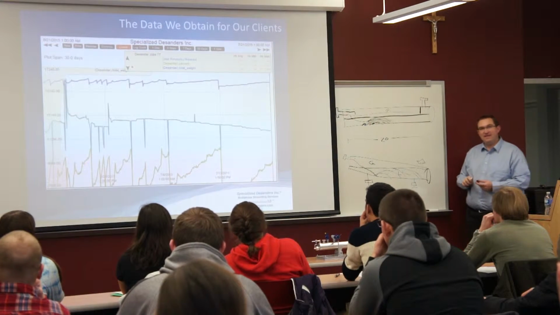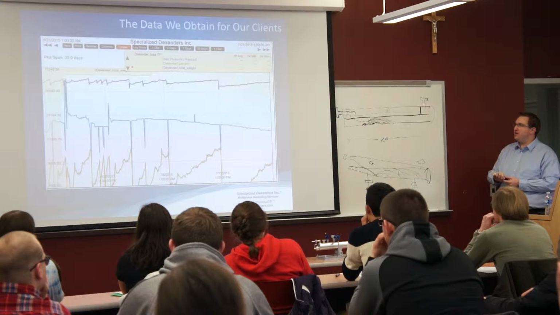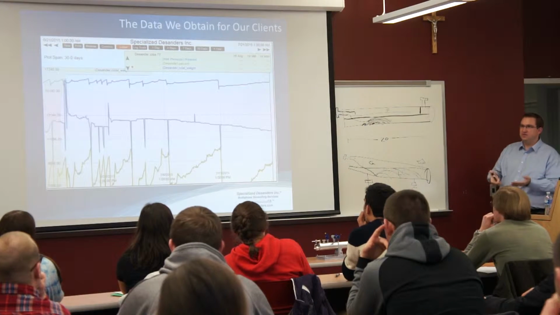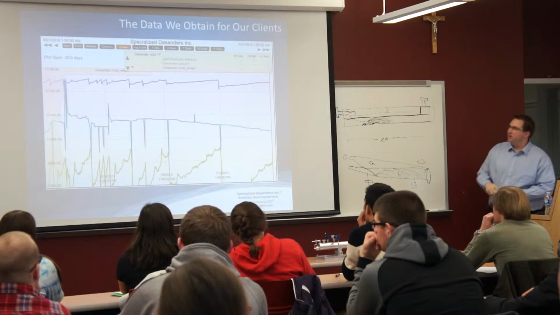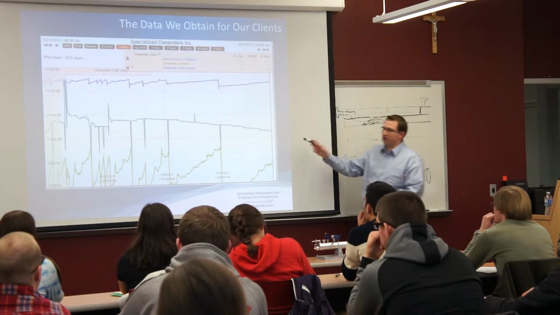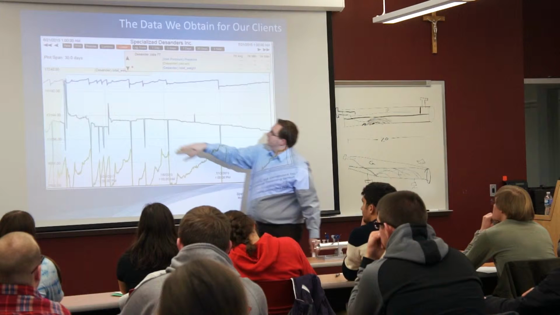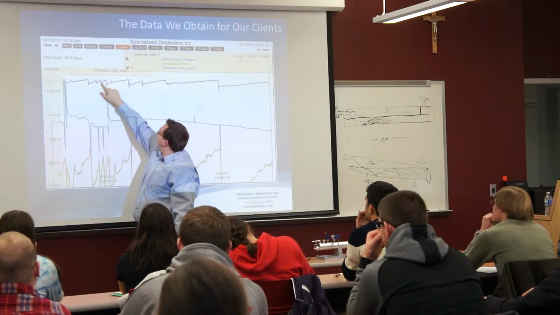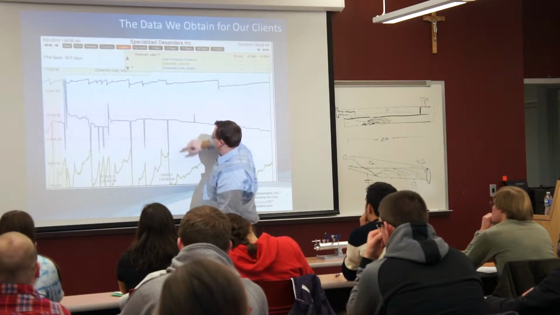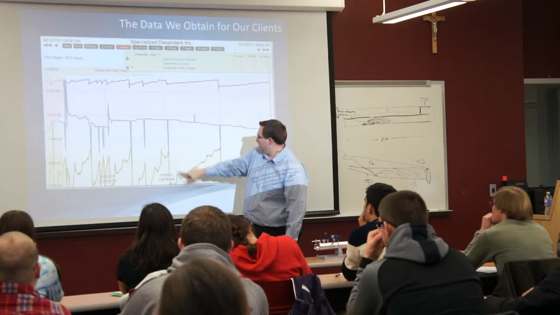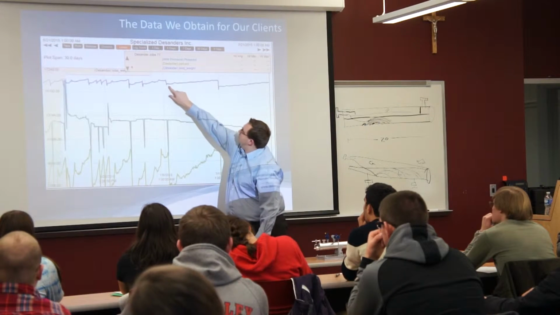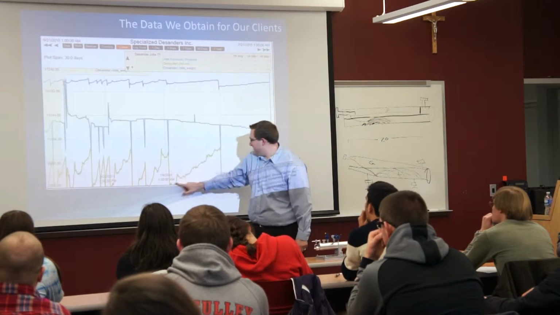Sand is 2.65 specific gravity. Water is 1 specific gravity. So we can take that weight difference, attribute it to sand production, and kick out something like this for our clients in real time, which is an increase in total weight over time, computed to a percent full over time. So you see it 0% full here. And as the weight comes up, that's sand.